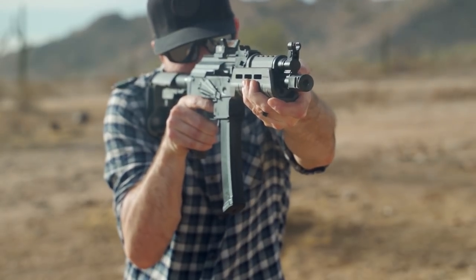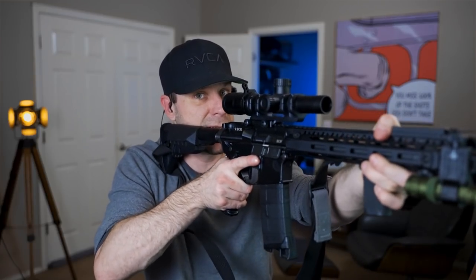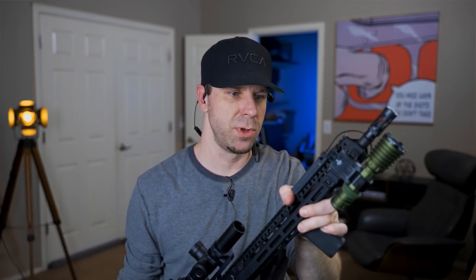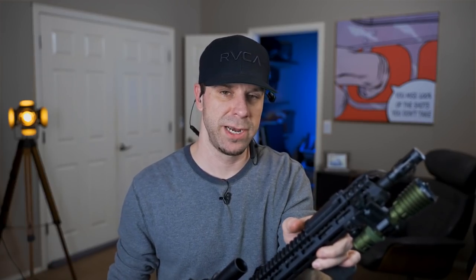At the range I tested these with a multitude of different guns — a lot of handguns, a couple of ARs. I also tested them with rifles off camera one day. They performed flawlessly. With in-ear pro, when you come from low ready or high ready with a rifle, you're no longer breaking any seal. Getting that 29 to 30 decibel reduction is amazing. I tested it with my 7.62 and .308 — I didn't need any more ear protection than these provided. I wasn't standing next to anyone with a muzzle brake, though, so keep that in mind.